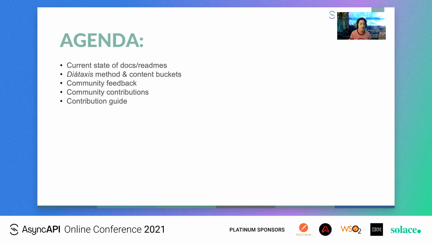Now, we also want to tell you about community feedback, because feedback isn't just about the spec or the tools. We also want feedback about the docs. So I'm looking forward to you, the community, sending us that feedback. I'm going to tell you about contributions. How do you get started as a contributor, right? That's the whole point of today's talk: how to get started as a contributor for the docs.